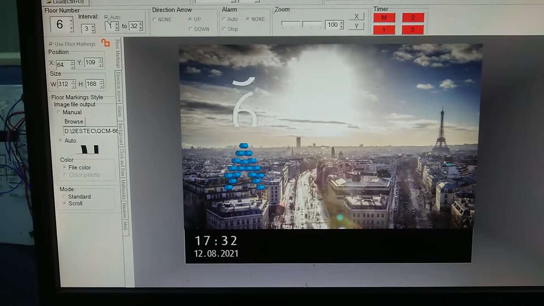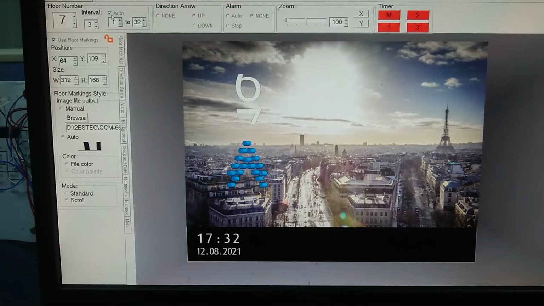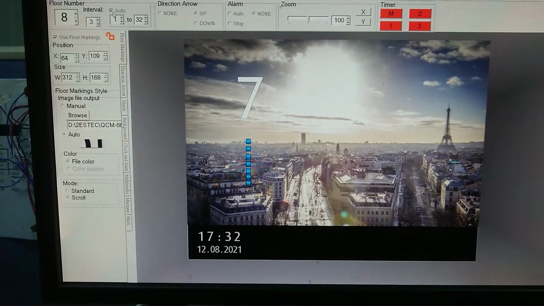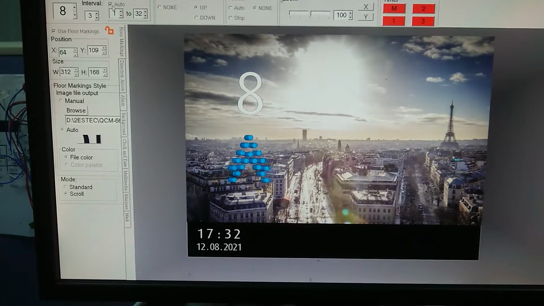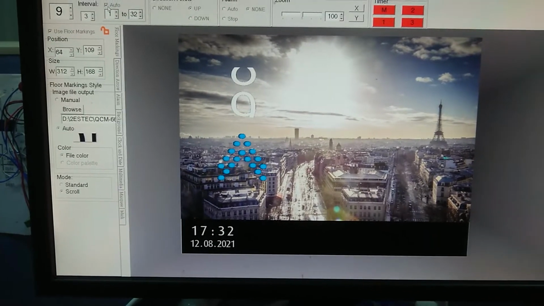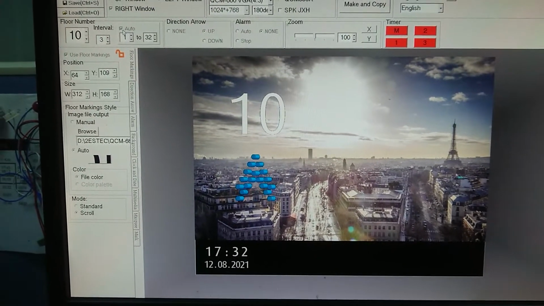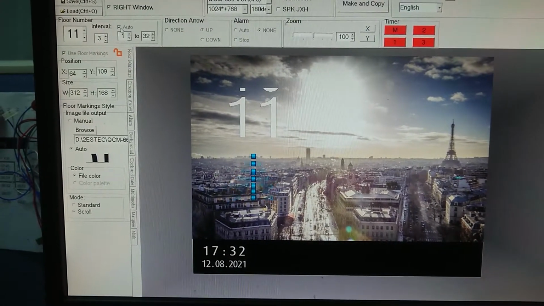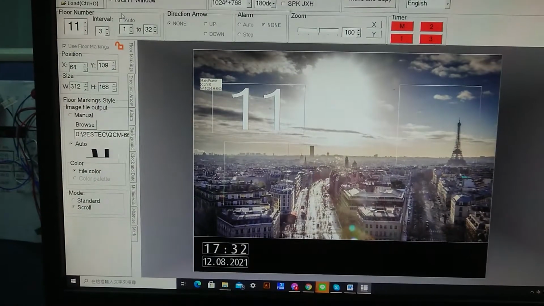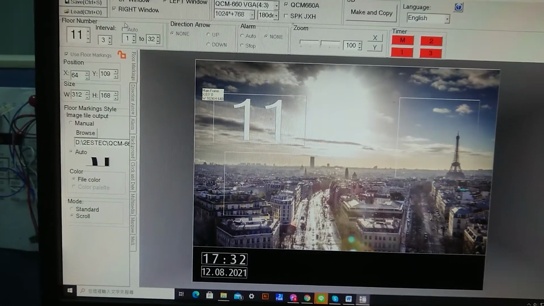You can check the auto selection, then you can see how it will look after you use the USB flash drive to upgrade the display. Okay, then you can uncheck it, and it will go back to the program stage.